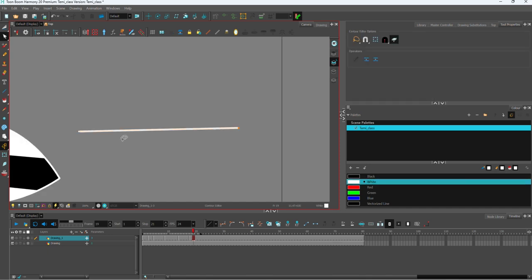So now we know that when you use your contour editor, you can select a line and distort it up or distort it down, or even move it to the side. I'll just click on that line and keep moving it around. You understand? I'll click on the line and move it around.